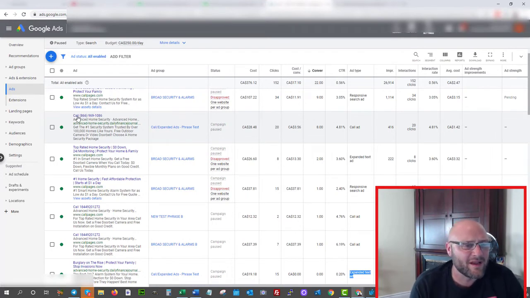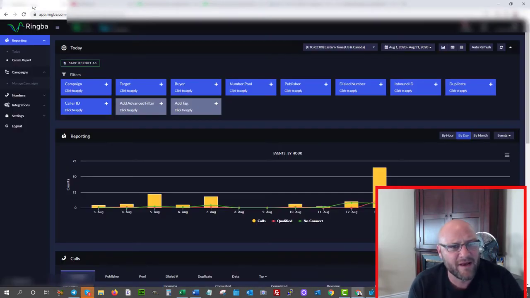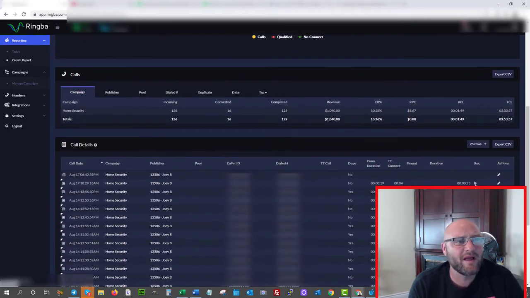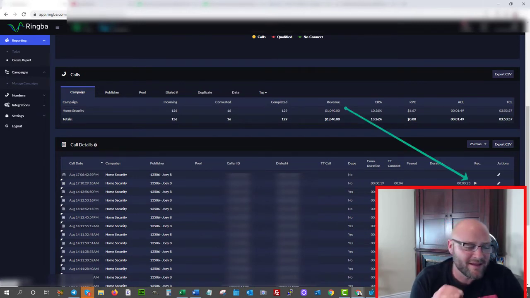They automatically think it's what is related to their search. They call it. They get on my phone line, and they have no idea what they're doing, and they're talking. And you want to know how I know that? I come into Ringba, I can come down here, and I can listen to all of the phone calls that come in. This is key to success.